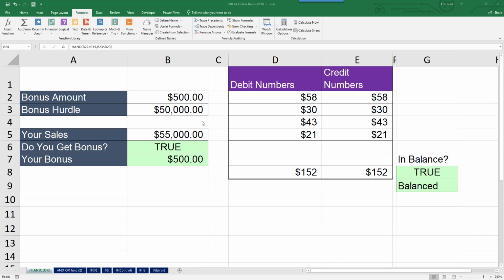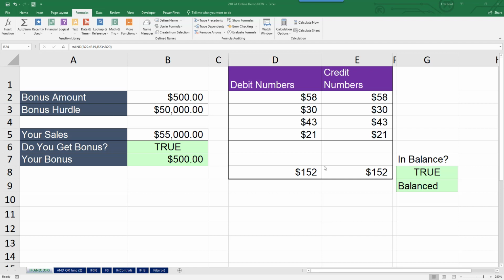We're going to expand on the capabilities of the IF function by really honing in on what makes it tick, right? That logical test where we ask things if they're true or false. We're going to expand on that a bunch, looking at ways to make the IF function truly powerful in a modeling tool.